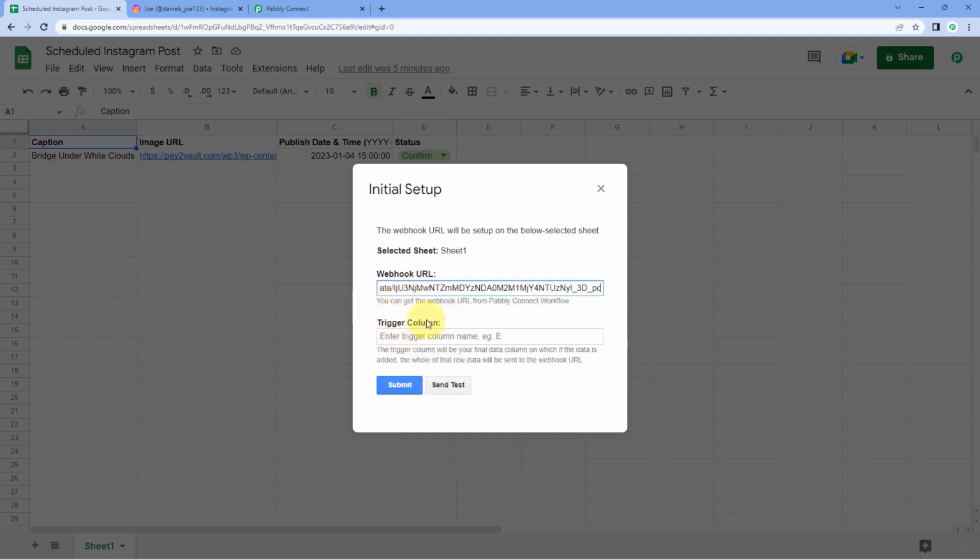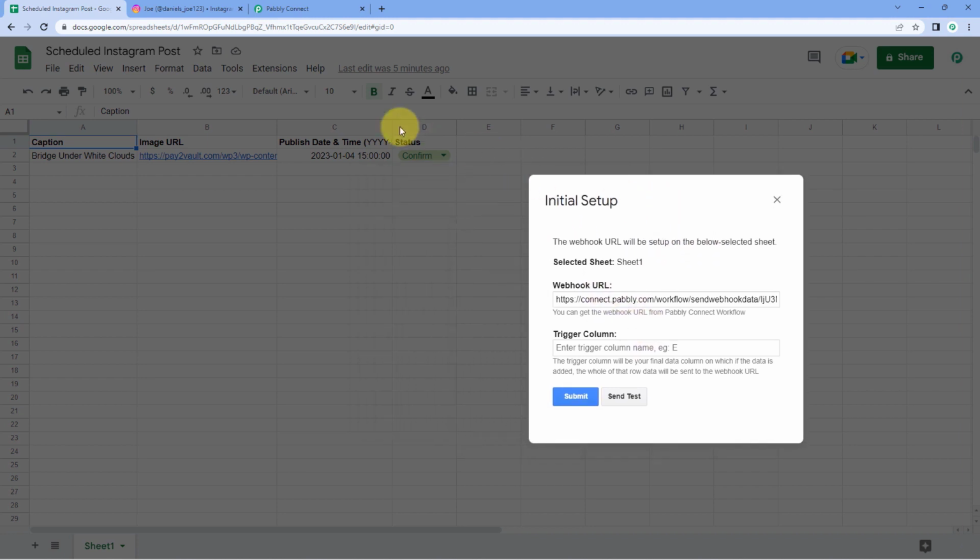And at last, it is asking us for the trigger column. Now here you must be thinking, what is this trigger column? So trigger column is basically the last data entry column of our Google Sheet. Let me explain. Here in the background, you can see that column D is the last data entry column in which I enter any of my data. After column D, in any of the columns, none of my data exists. So I will be selecting column D as the trigger column. You can actually select C, D, E, F, G, H, any column as your trigger column. You just have to make sure that it is the last data entry column in which any of your data exists, any of your data you are entering.